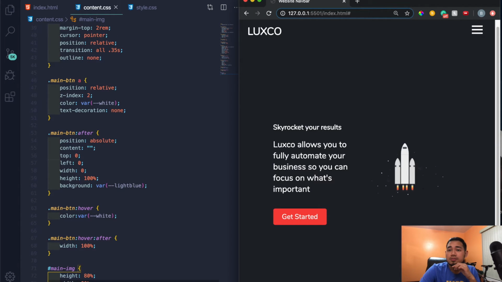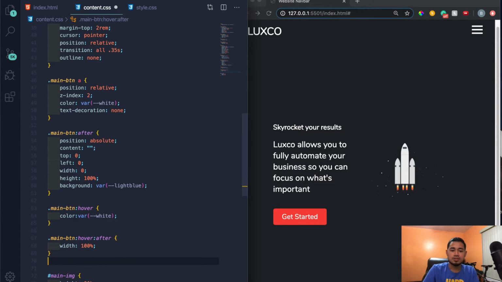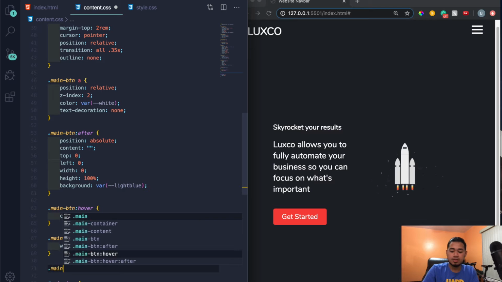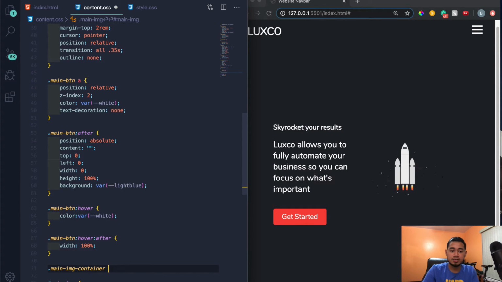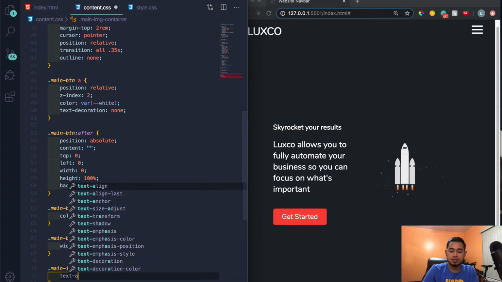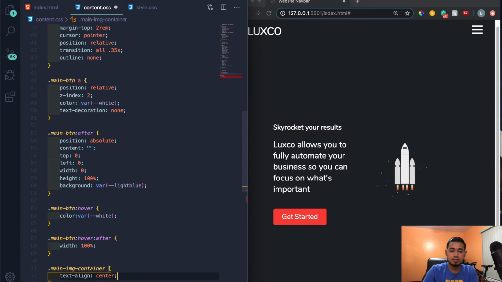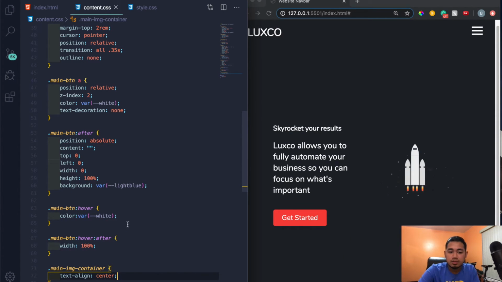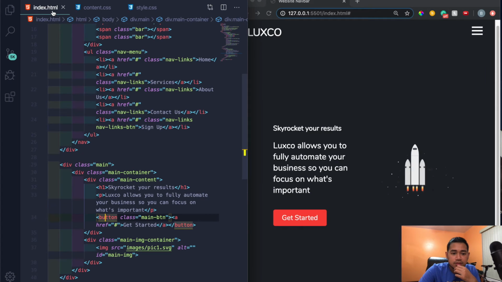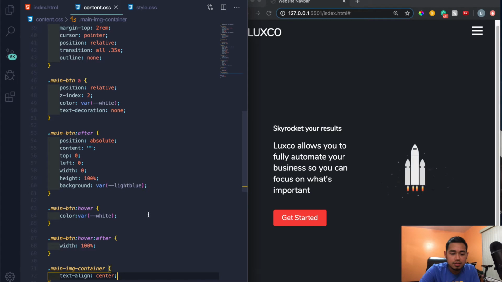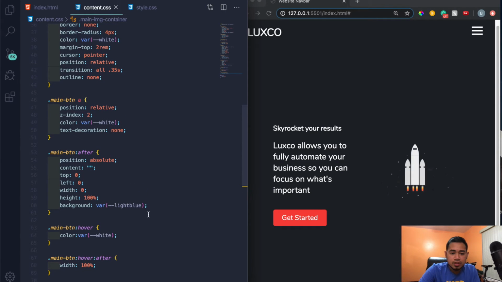Actually, let me do main-image-container, and let's make sure text-align is center. Yeah, all right. Now let me double check what I typed wrong.